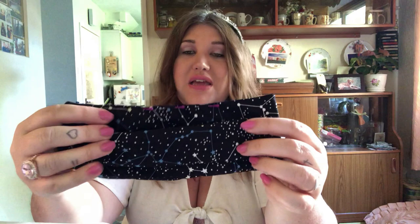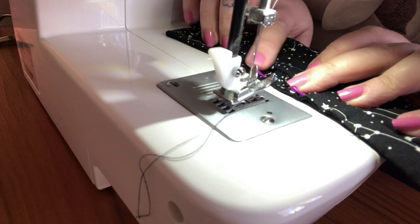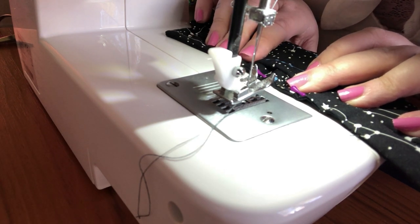We've got our pleats folded, and I've just moved the pins around so instead of being on the back side they're on the front side, so I can sew around all in one go. These pins are far enough in from the edge that you won't need to take them out as you go, but the pins along the gap edge you will need to remove because they'll be in direct line of where you're sewing. Let's go back to the sewing machine and do one row of top stitch all the way around the edge. I'm going to start with the edge that has the pins, just to make sure that gap is closed and everything is nicely sealed. Starting in the corner.